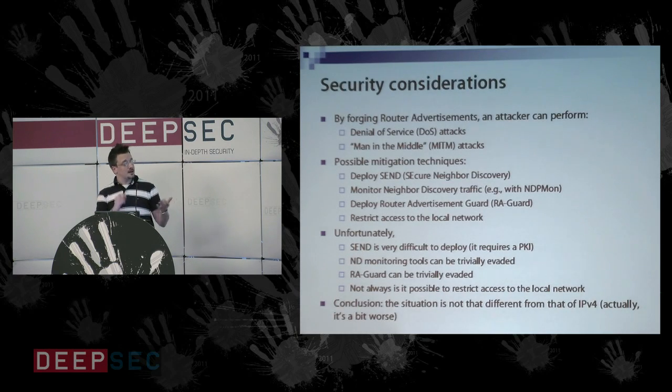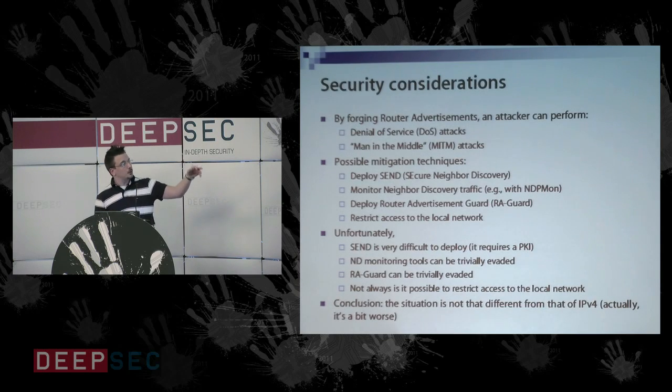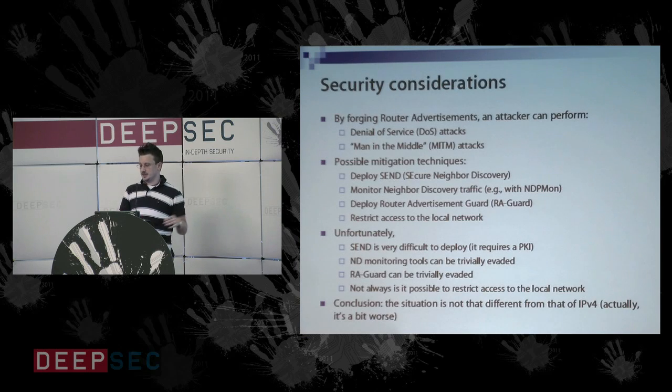The only one that is specific for attacks against stateless address auto-configuration is a countermeasure referred to as router advertisement guard, which is basically about filtering these messages at switches. In summary, it was standardized by the IETF, it was implemented by Cisco, and it doesn't work. So if you want to know the details, just look for router advertisement guard vulnerability on the internet, and you will get the details of why this doesn't really work. But I'm trying to highlight this because many people deploy this as the first line of defense against these issues.